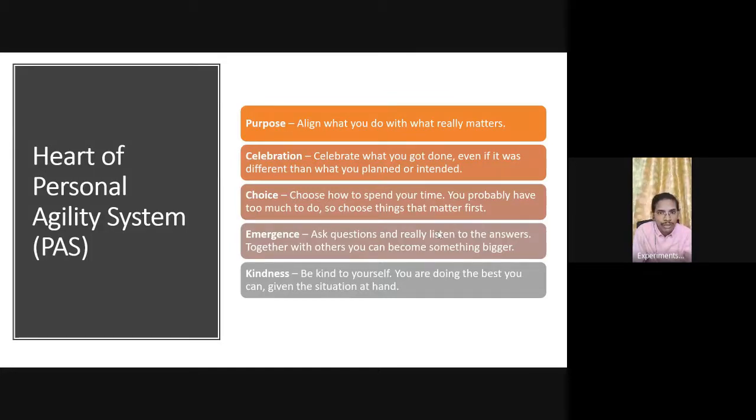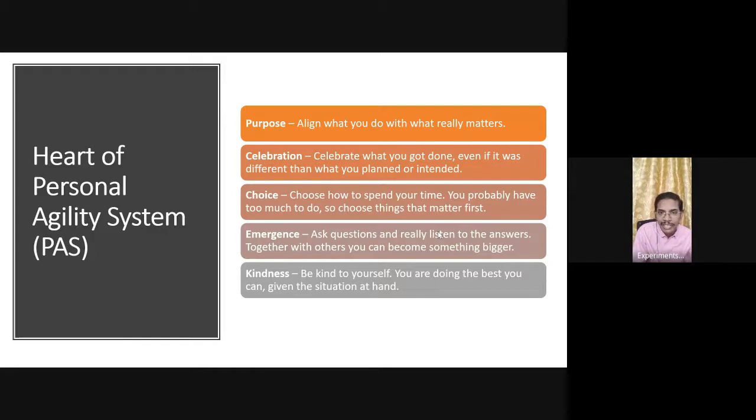Hey, I wanted to do this. Am I in the right direction? The third point of view also will be a very good point of view for you to course correct, right? And at the end of the day, be kind with you, because you have tried, you have put in your effort, you have put in your 100% for that particular day, and be kind to yourself.